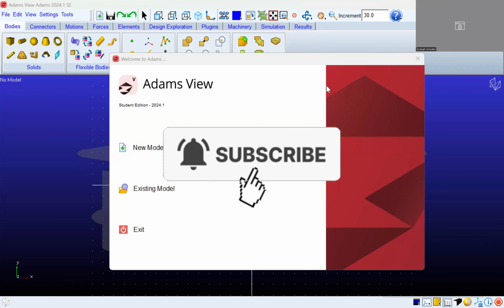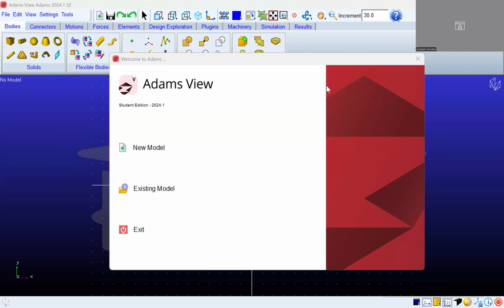Hello everyone. So today we're gonna do a tutorial using Adams View version 2024. The tutorial we're gonna work on is a stone that is falling under the influence of gravity. Basically, we're going to find the displacement, the velocity, and the acceleration of the stone after 1 second, when the stone with an initial velocity falls under the influence of gravity. So we're going to create a model using Adams and then simulate it.